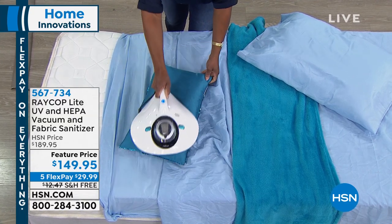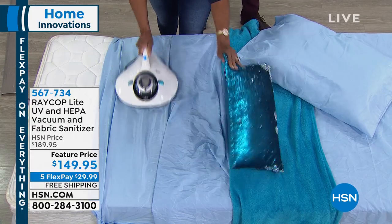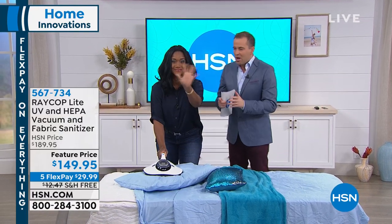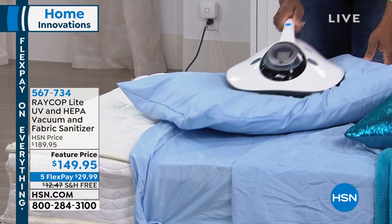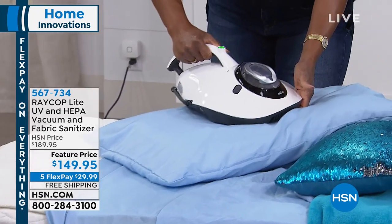Our home BFF, Alexandra Baker, is here. Alexandra, you talk about causing a sensation. Since this product launched, it's been featured on virtually every morning show, newspapers, magazines. People are excited because finally there is a solution to help us. There really is. And I have to tell you, this is RAYCOP, nice and lightweight. Look how compact that is.